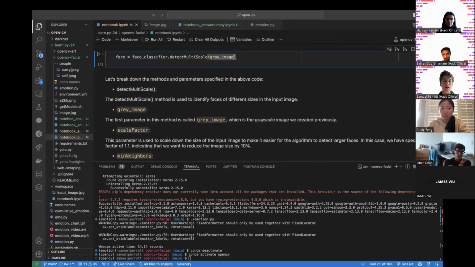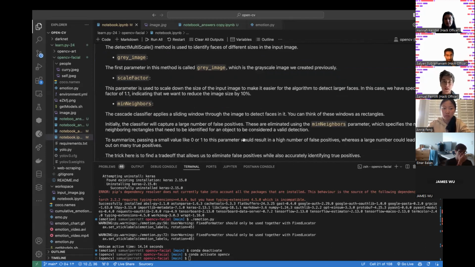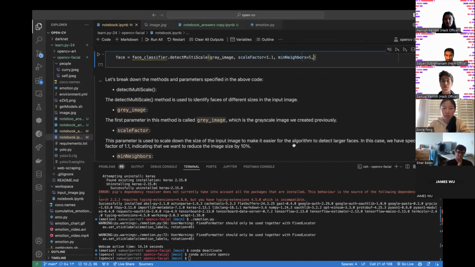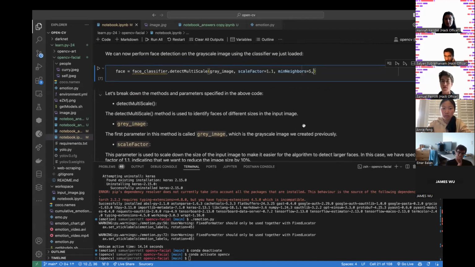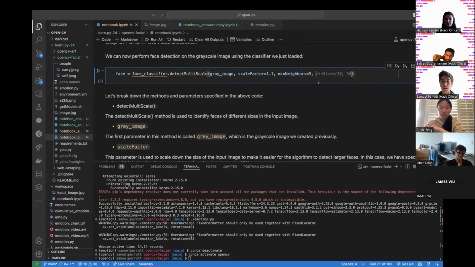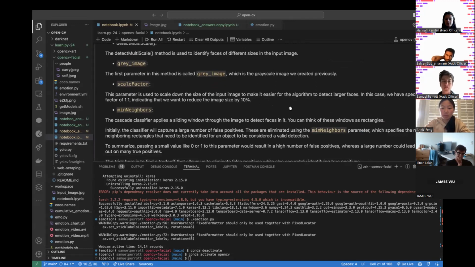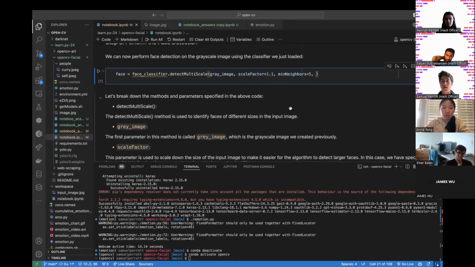The other fields are optional, but in order to improve the accuracy, we're going to pass in some optional fields as well. So you can go ahead and follow me in this case. The scale factor means that we're going to scale down the image by 10%. Min neighbors, as explained over here, is just going to ensure that we delete false positives and only keep 5 of the neighboring rectangles for our object.